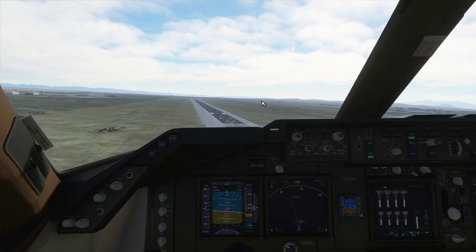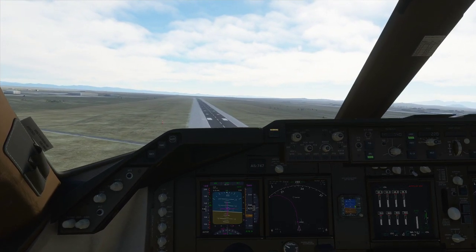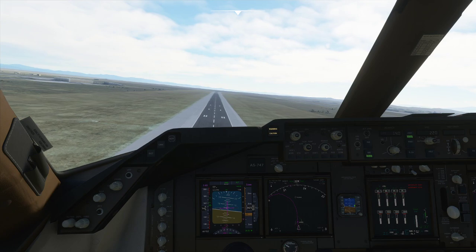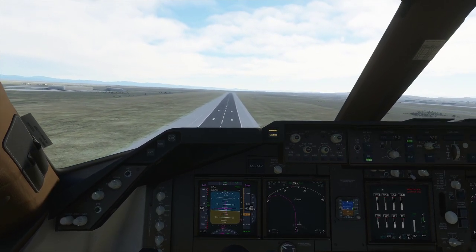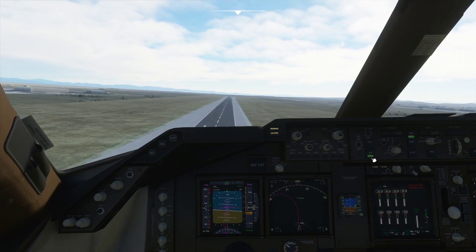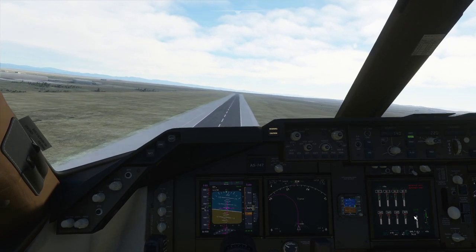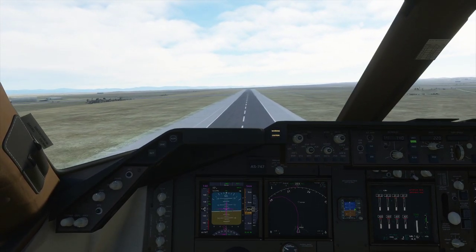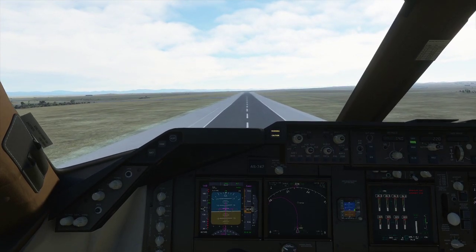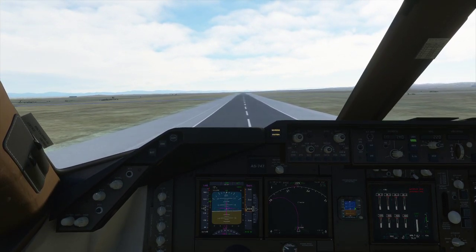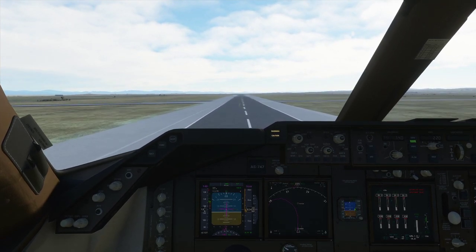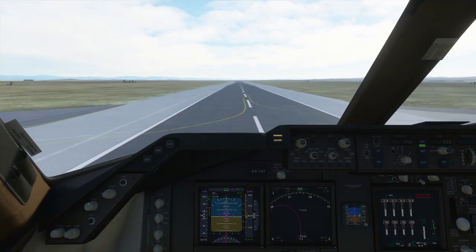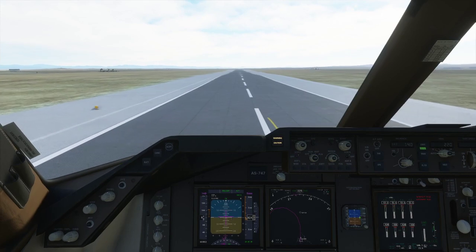See if we can still put it on the ground. So there are significant issues with the autopilot. I have to turn the auto throttle off, have I? 100. So even though I disarmed it, it still didn't disable it. 30. 20. 10. So full reverse thrust. And we're down.